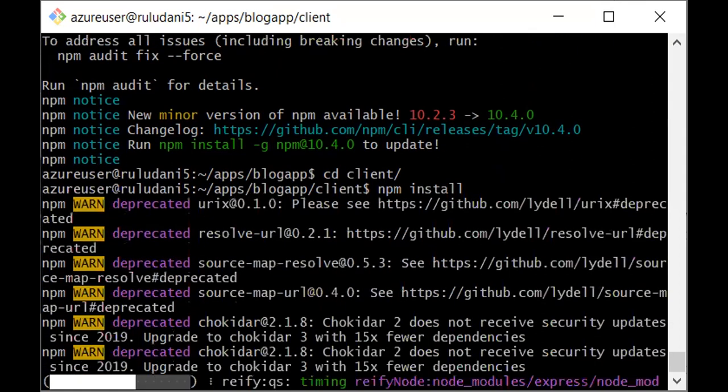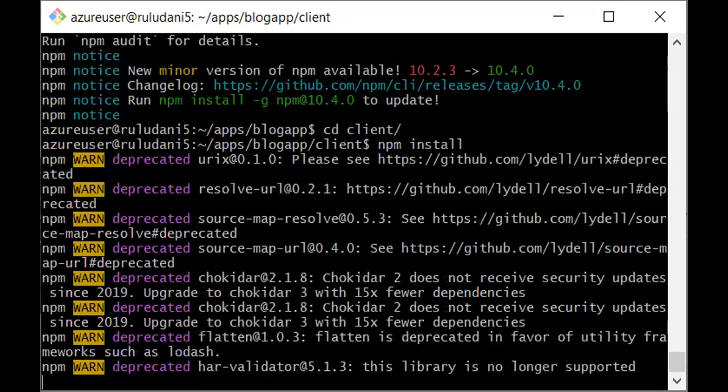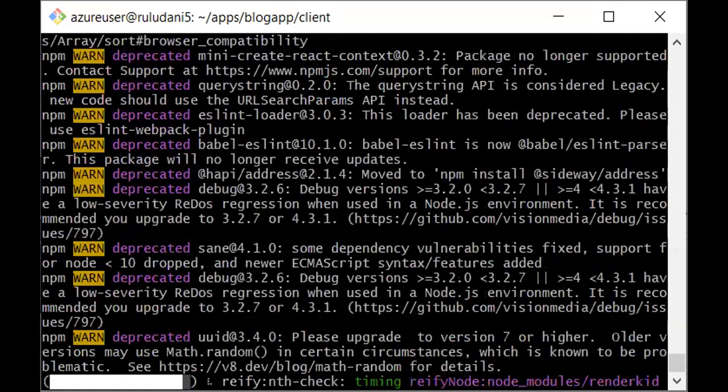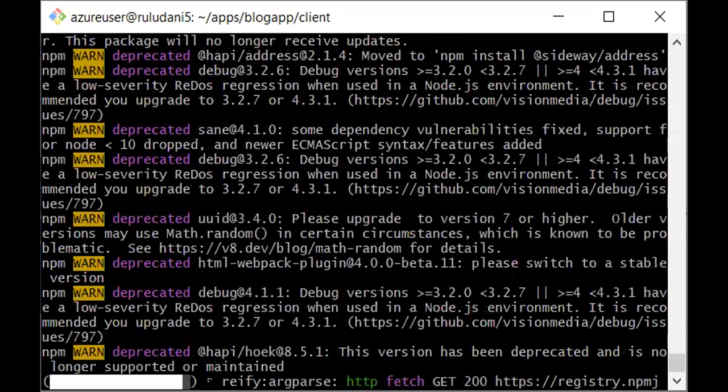Before this installation gets done, let me just give a little bit of explanation on what we are really doing right now. Usually, if I was working on my local computer and I wanted to run a full stack application, I would start my front end using something like npm start. Then I would create another terminal and start my back end using something like node index.js or node server.js.